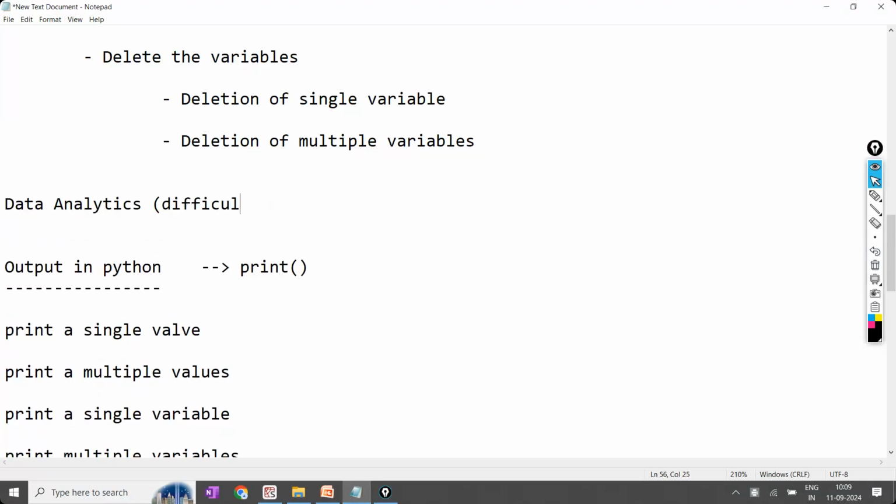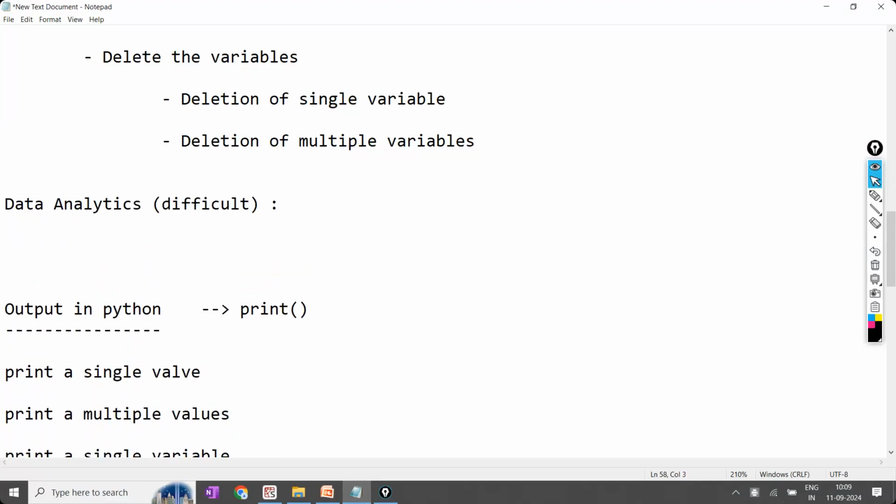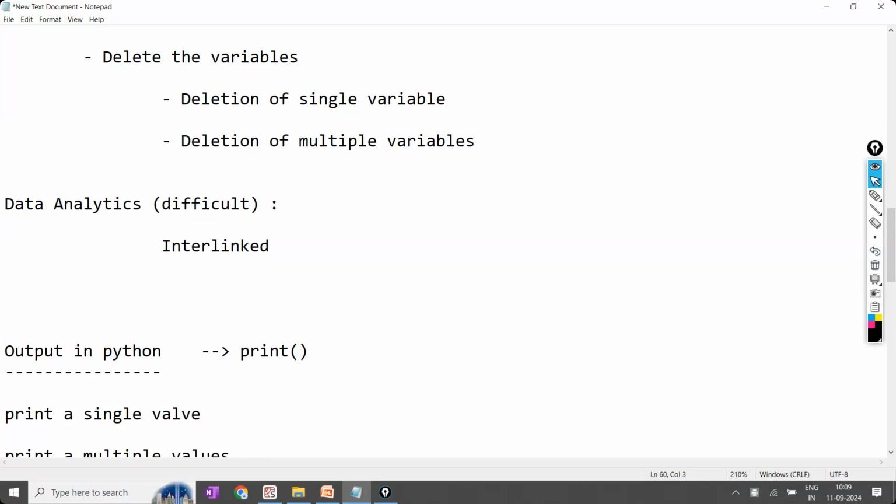The reason why they say this is difficult is, simply, it is an interconnected, interlinked subject, meaning each part is connected to the others. Second, you should have complete knowledge of that. Apart from that, the techniques and the things we are going to use differ from data set to data set. So simply to say, no fixed code is available. It is not that only this one we have to do, first this, second this. If it is not this, if it is not this, there is no fixed code like that.